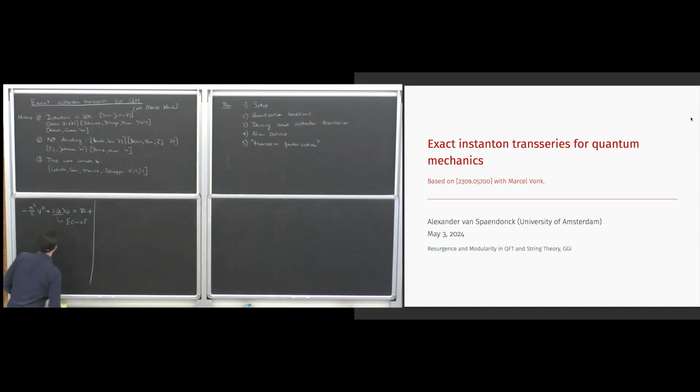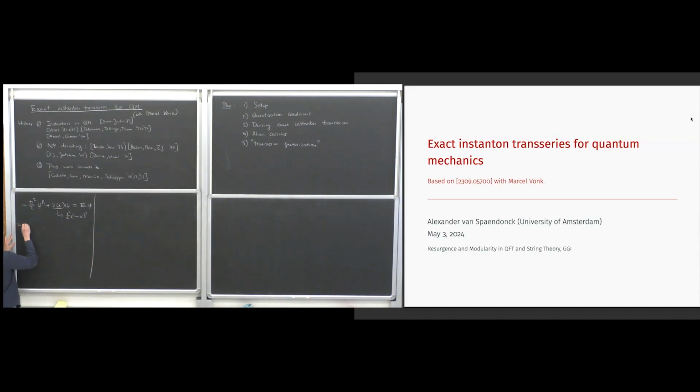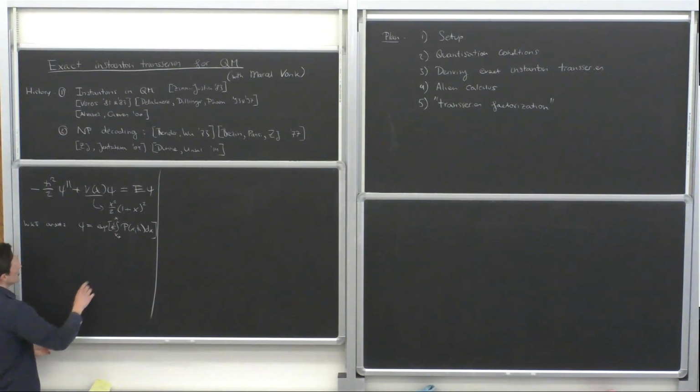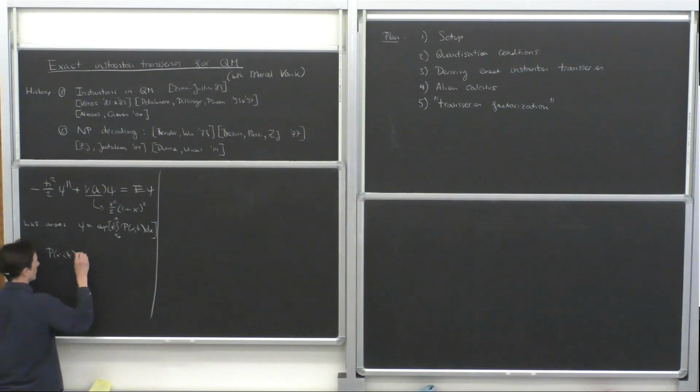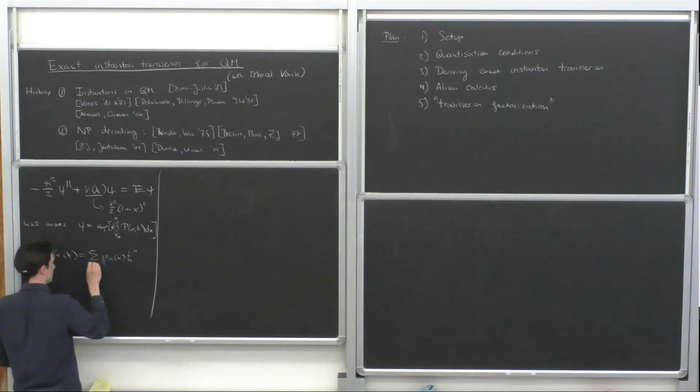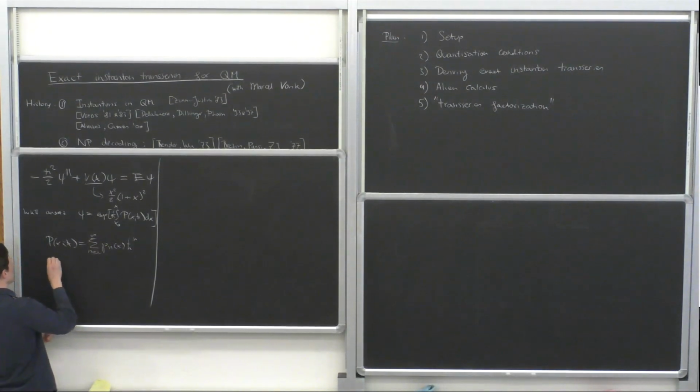And the way in which we do this is by starting with a WKB ansatz. I think everyone is familiar with this. So essentially we take this object. All right, is this big enough? Maybe this is a bit small. All right, so this object here is a formal power series with coefficients depending on x. And this thing solves a Riccati equation.